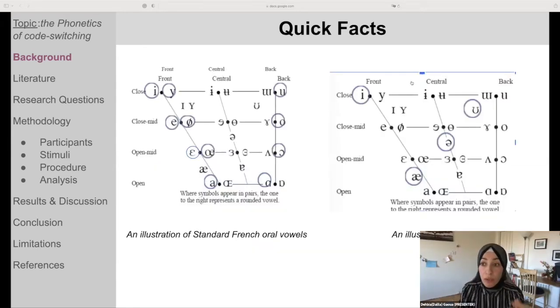The next slide shows the vowel phonemes of standard French and Kabyle, which is on the right. What I would like to show here is that French contrasts rounded and unrounded vowels, but Kabyle does not. This motivates our choice of vowel rounding to study vowel quality in code switching. Please note, if you can see my cursor here, that I will be referring to this as a high rounded vowel. These are the target vowels. This one I will refer to as a high rounded vowel, this one as a closed mid rounded vowel, and this one as an open mid rounded vowel.